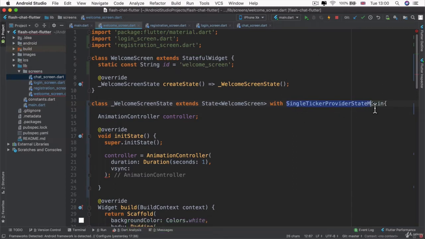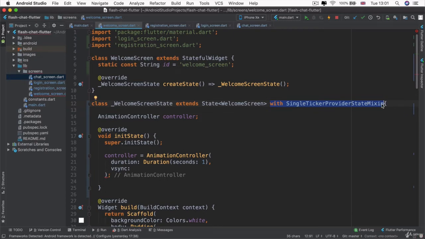Now, when we're doing this, essentially what we're using is a concept called mixins. Mixins enable your class with different types of capability. And unlike inheriting from a class, you can add multiple mixins to add many capabilities.